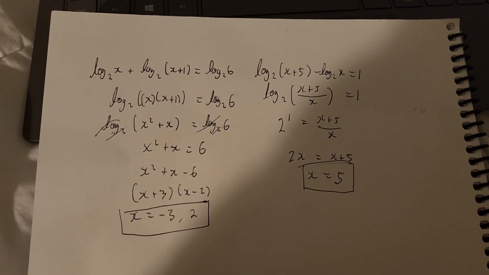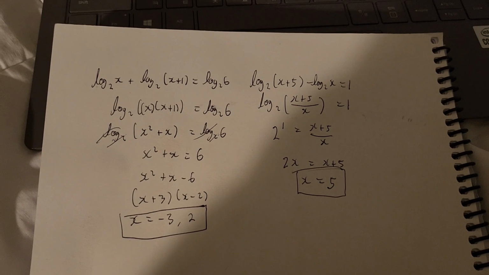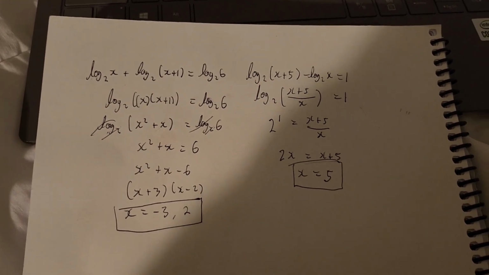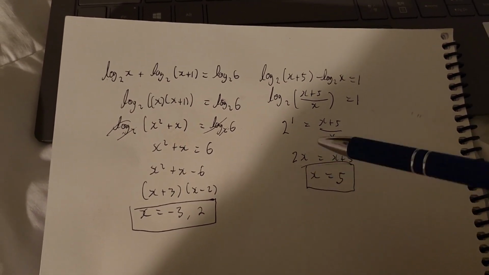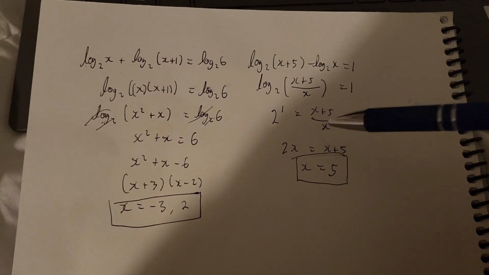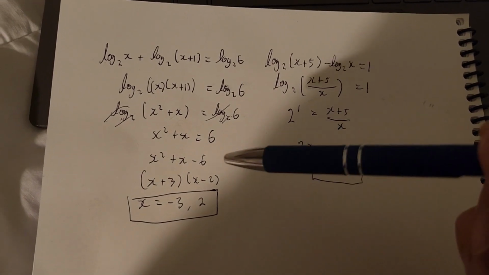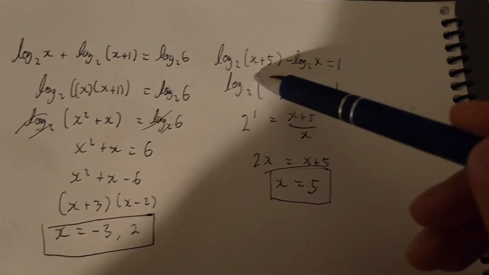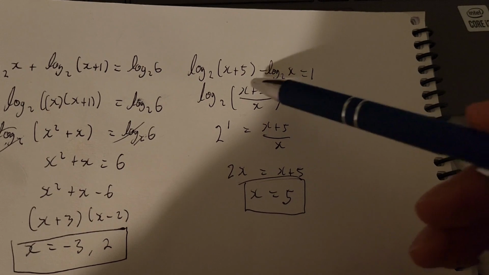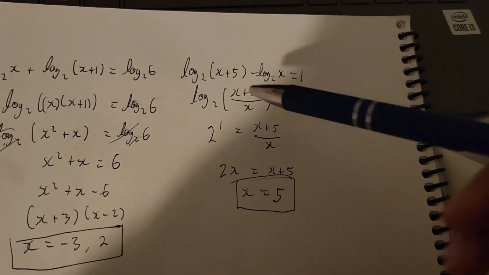So now that you've finished solving these equations, well, we have to make sure they actually work though, right? So first of all, where do we encounter a problem? Well, here we have 2 solutions, here we have 1 solution. But we have to make sure the solution actually works, right? So here we have x is equal to 5. Is 5, well, 5 is a positive number, right? So that's permitted.